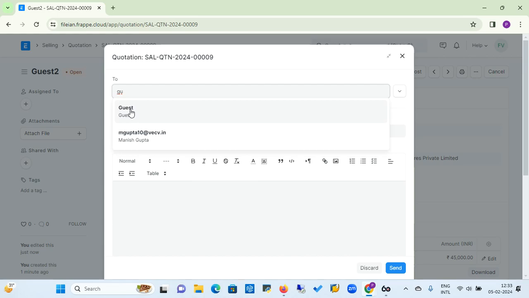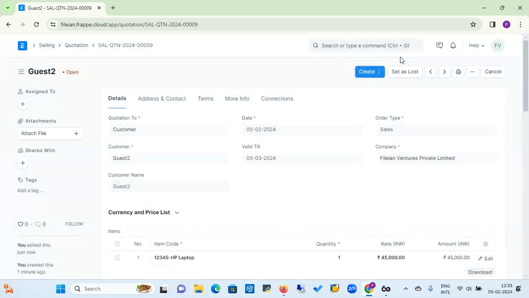Currently we don't have any email account for that customer. That's why the customer list is not populated over here. So we are not in a position to send an email to this customer because we have not added any email account for this customer.